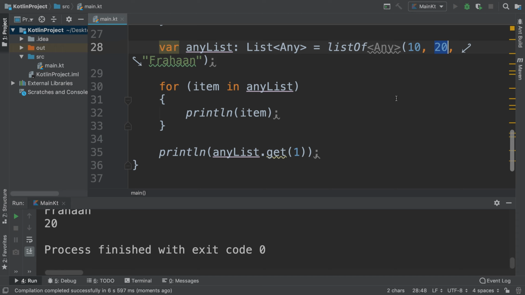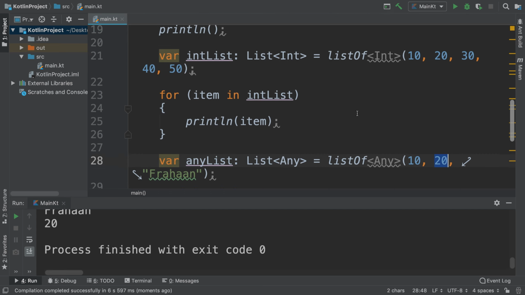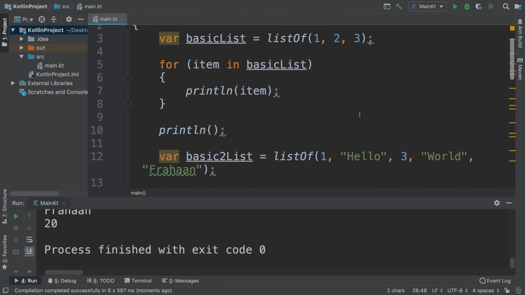There we go. There's a bunch of other stuff. We can check if it's empty. We can also drop elements, so we can actually remove part of it. We can check if it contains a particular element. We can check if it contains a whole other list. I'll provide a link to all of those methods, but as long as you understand everything that we've done here today, you're all good to go.